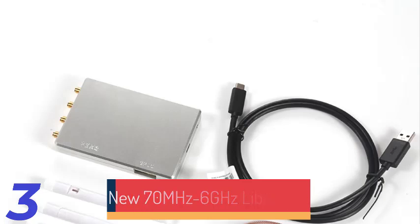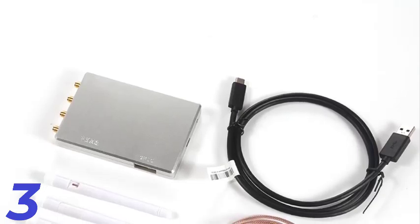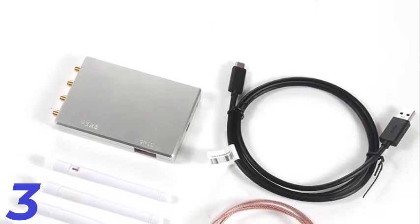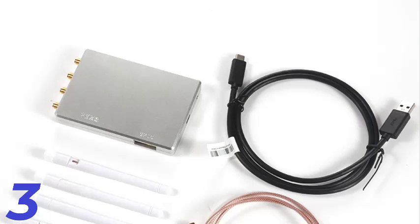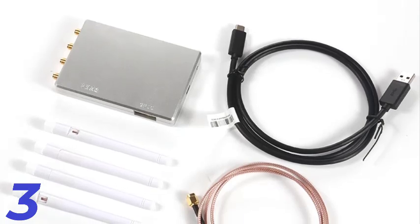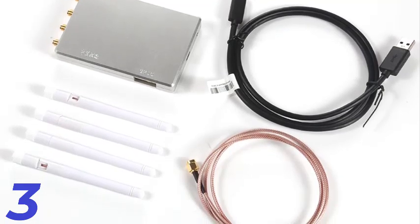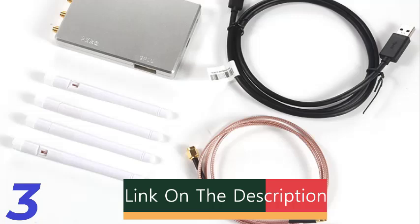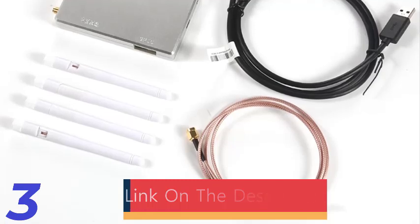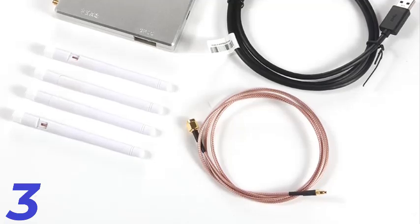Number 3: The Libra SDR-B210 Mini is a compact, high-performance software-defined radio designed for AM-FM radio and other RF applications. Equipped with XC7A200 TAD-9361 or XC7A100 TAD-9363, it offers superior signal reception and transmission capabilities across a wide frequency range. The metal body ensures durability and heat dissipation. It supports UHD, Pluto, and OAI for seamless integration with SDR frameworks. Ideal for engineers, researchers, and hobbyists, it supports two-by-two T-configuration.